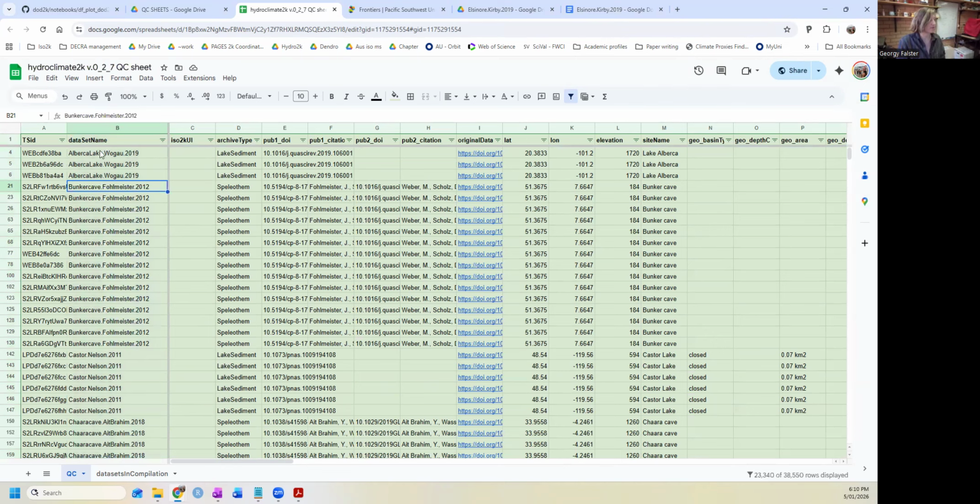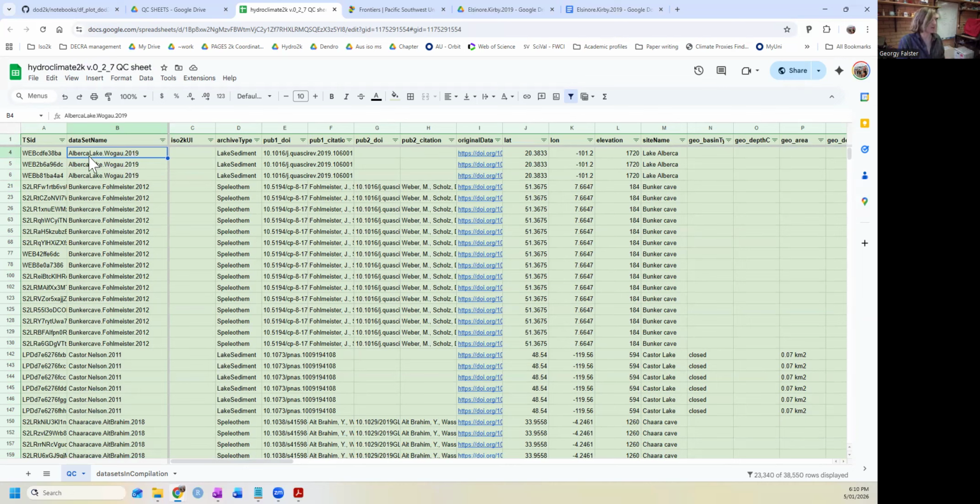So the lipid will actually be called this. This is the dataset name, and it is the way it goes. It's the site name and then a full stop, then the name of the first author and then a full stop, and then the year of publication. And there is no deviation from that, with no spaces.